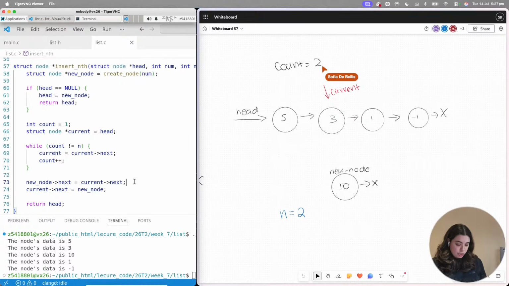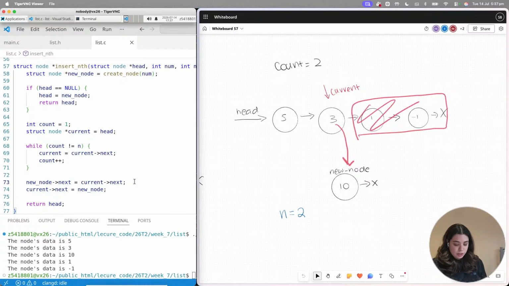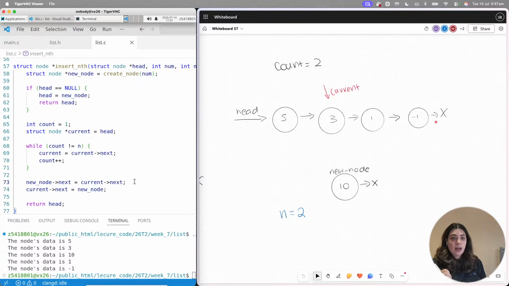So we want to make sure that we insert our node in a way that we're not going to lose all the connections. So I can't just go ahead and update current next, so this pointer, to point to the new node, because then I am going to lose this part of my list, right? So I want to make sure that before I move my current next to point to my new node, I have a way to connect my new node to the rest of the list.